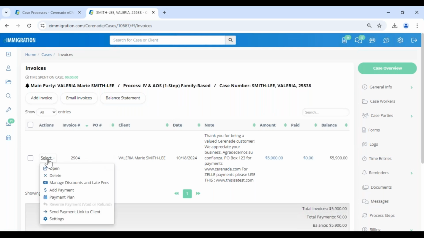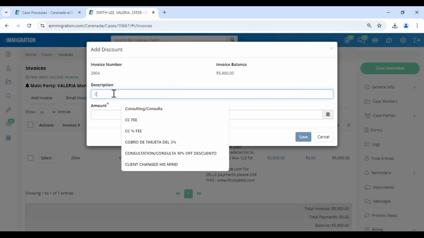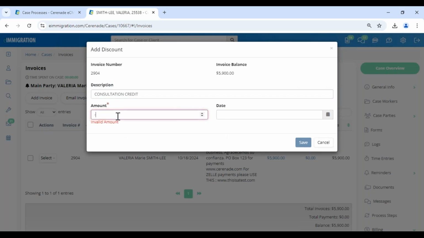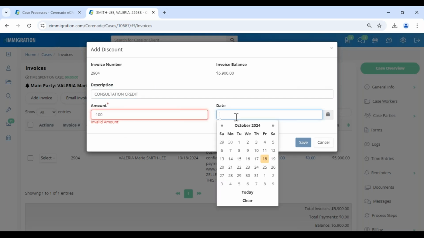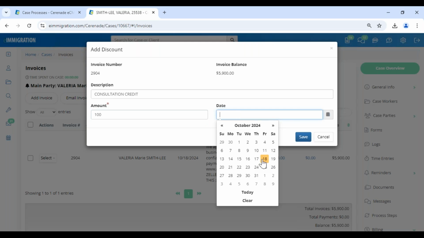The other thing that you can do, if you forget and you don't want to go through the whole process, is just click here, manage discounts and late fees. So I can say consultation credit, or you know what? It won't let you do the negative. Oh, sorry, no, I don't have to do that since this is already a discount.